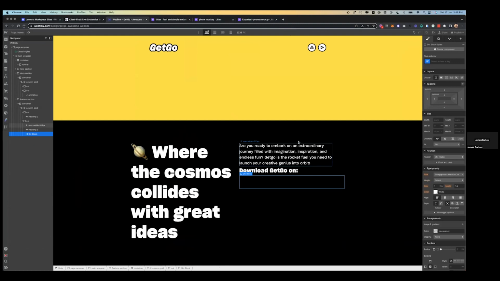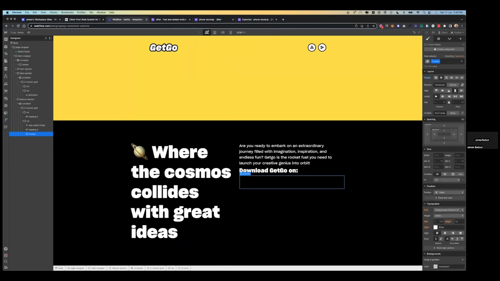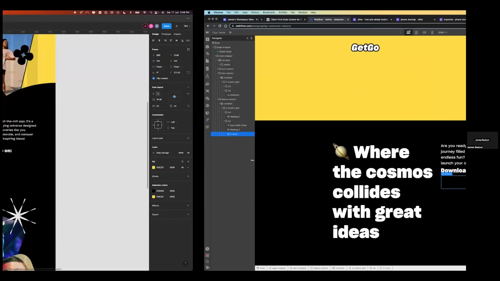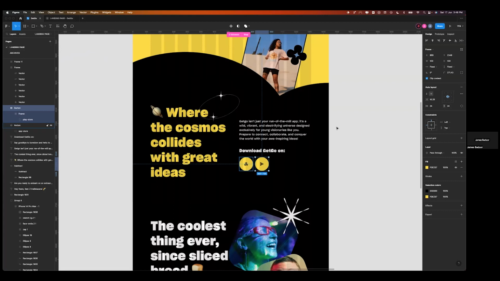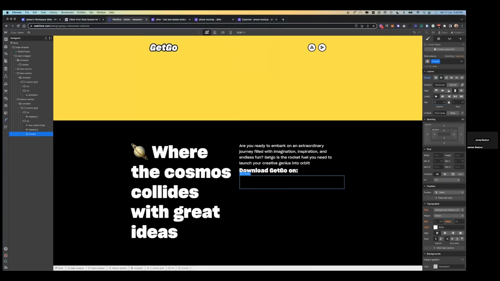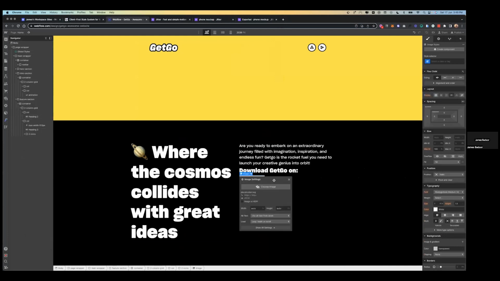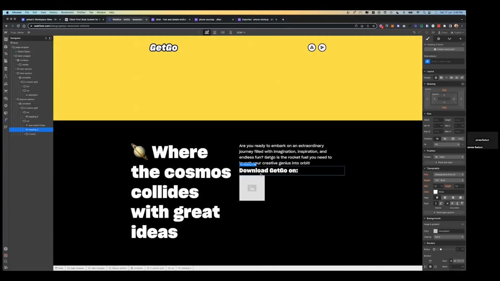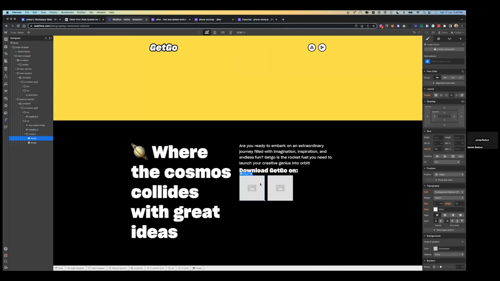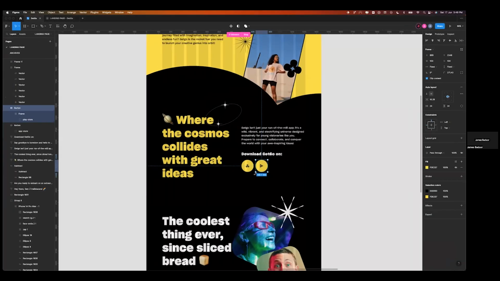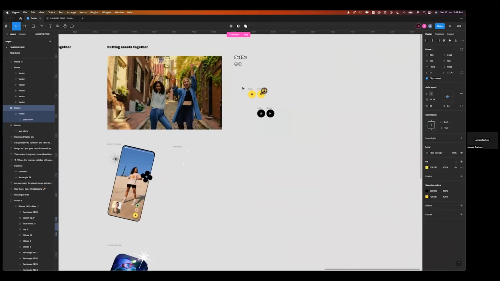Basically add a div, let's just call it 2 icons. Okay, then we make it a Flexbox. And we know that the spacing here is 16. So we just add a gap of 16 pixels here. The next thing we just do is just add in 2 images. So once we add in these 2 images, we are just going to export our assets.